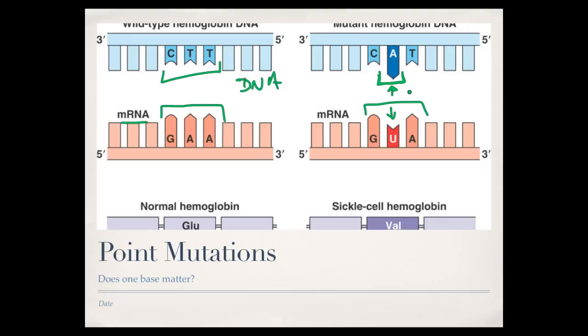It can be. If you remember, ribosomes read mRNA in three base chunks called codons. Each of those codons is the label for a specific amino acid to be put into a chain of protein. You change one base and you can get a completely different codon. So right here is an example for sickle cell anemia. Normally you get this codon causing glutamine to be put into the chain of amino acids. In sickle cell anemia, this base gets changed out and you end up with valine. And that one little change in that one little amino acid can completely wreck the hemoglobin molecule.